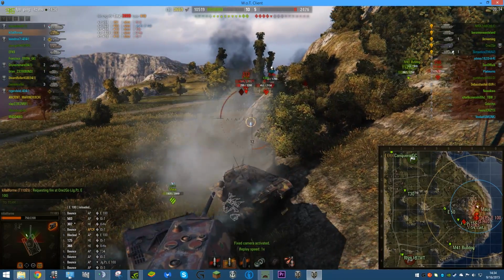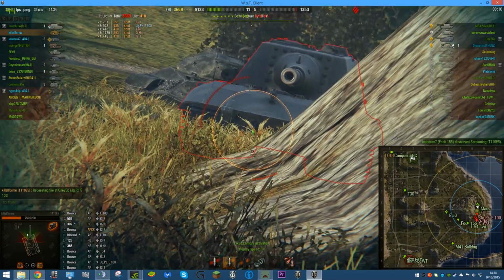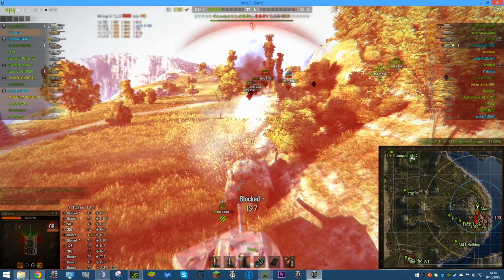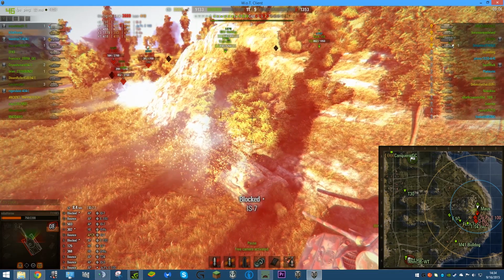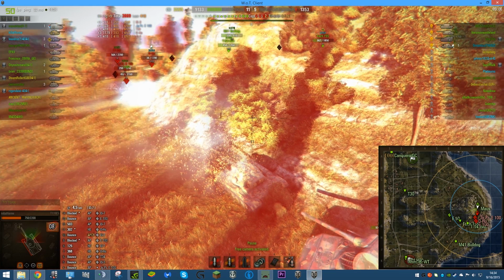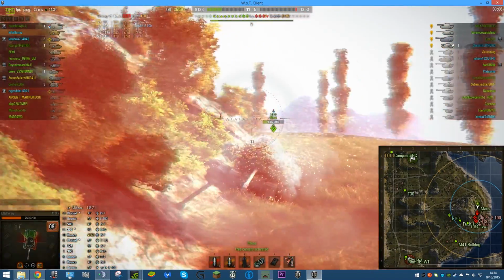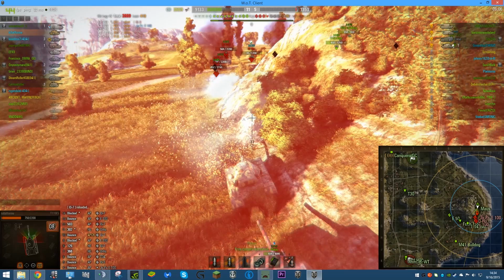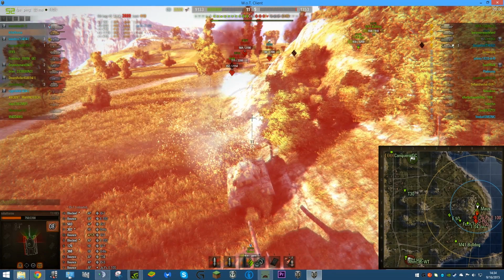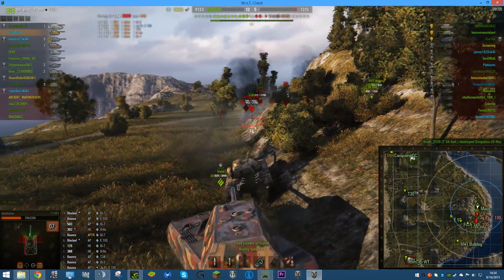Jagdpanzer E100 moves up. Shoots, does a massive almost 1,000 damage to the Moss. That's a big hit. He, for some reason, stays there. That shell there, I fired at the Jagdpanzer E100, but the IS-7 moved up, took the shell, blocked it. So then he hits me, damaged my track. Nice big sparks, lots of sparks. So that's another bounce from him. He's probably getting pissed that he's only done HE damage to me, which I would be too.